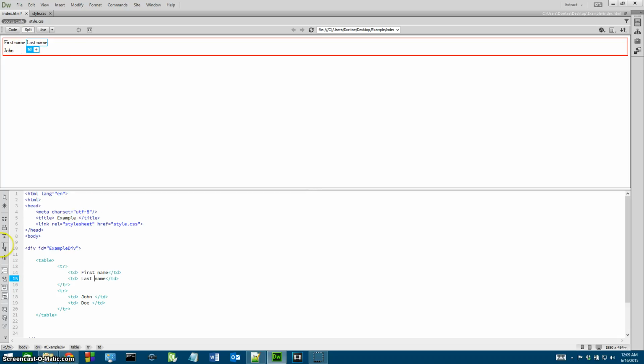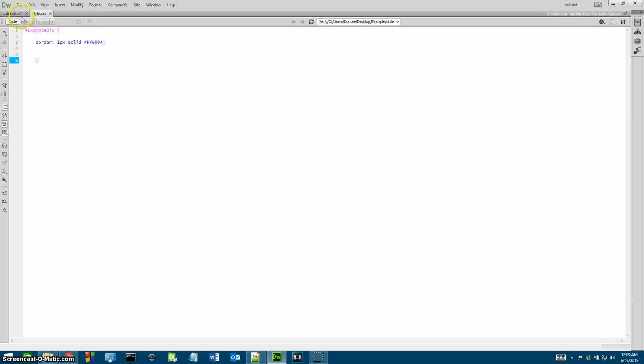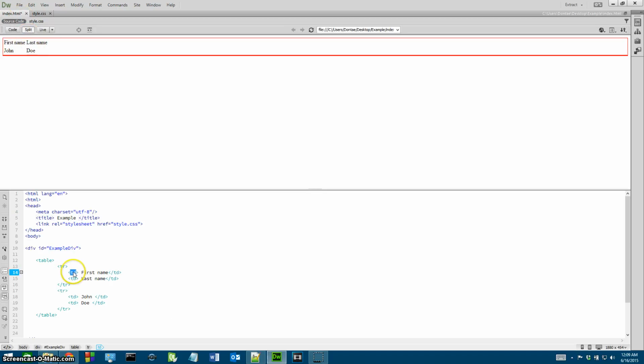So say we wanted to get this into a separate type of styling so that we can see that there's different fields here for the table. So what we can do is use our divider tag, or actually, since we have our divider tag already entered in here, what we're going to do is reference this TD tag basically just straight off in CSS. So what we can do to give the TD tag a border, instead of going in here and typing in style is equal to quotations, border, and then typing all these commands into each tag in HTML, we can go in CSS and we can just reference every table data section to have some type of border to it.